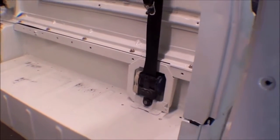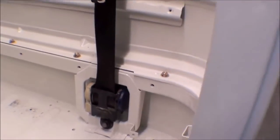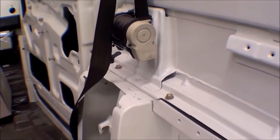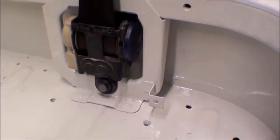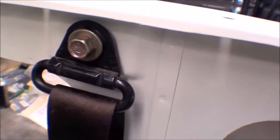Seen here are the seat belts going back in, and we're putting them back in their brackets and stock locations. And again, we've seen that the seat belts have been restored. They look fantastic sitting in here. You can see the retractors, which are typical for the front for any Land Cruiser pretty much from 1973 and on, but these back ones are very unique. They actually create a bracket right from the factory, and we've put that right back into stock location. And the actual seat belt looks good up here. You can even see where it harnesses into the top there.